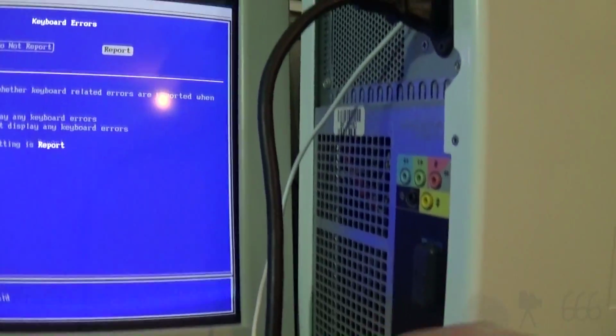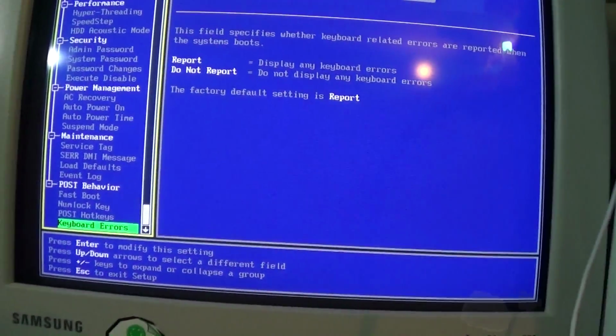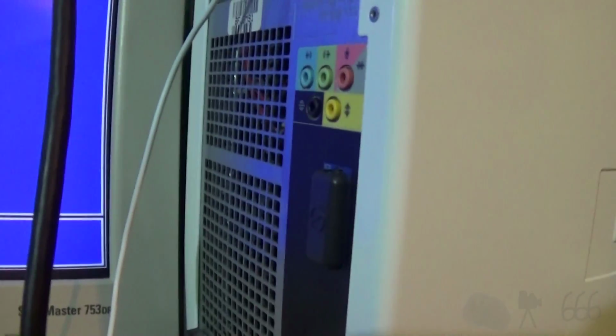I'm going to stop the video because I don't know if there's anything on the hard drive. I'll see if there's anything, but I'm probably going to erase this thing tonight and be done with it. So I'll stop the video because there could be all kinds of stuff on here. I have no idea what's on it, and I want to respect people's privacy, even though they donated it to a thrift store. It's basically open game, but I don't do things like that. So I'll come back. If there's nothing on it, we'll see what I could do with it. And maybe I'll come back later, or a couple days after D-Ban has had its way with it.